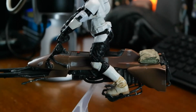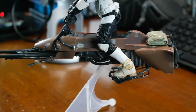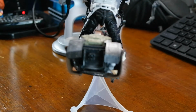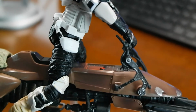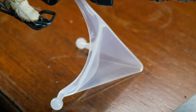Because it seems to hold any kind of angle and it's kind of steady. However I decide to show him off, if I want him kind of leaning to the side a little bit, it'll actually hold that pose. Now over time, feels like it should hold its pose pretty nice. So as I look it over, I don't see anything crazy that I wouldn't expect for the price point. So yeah, I really like the thing. I think it's extremely awesome and a good buy.